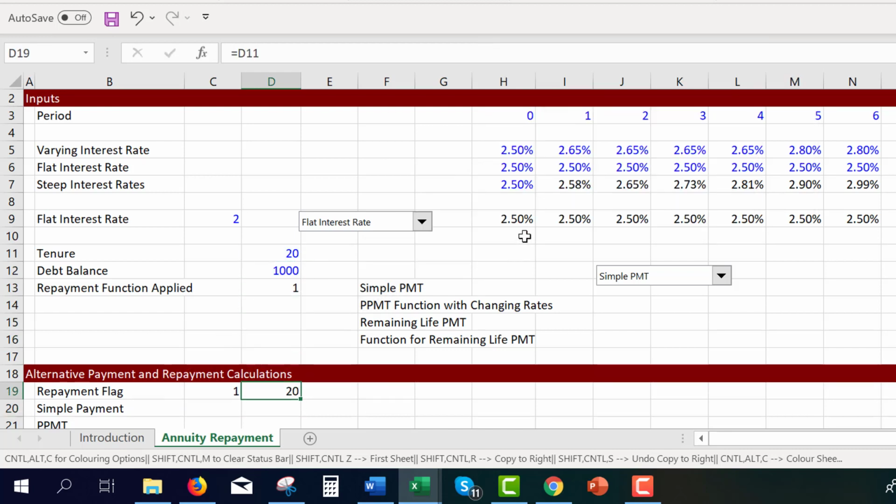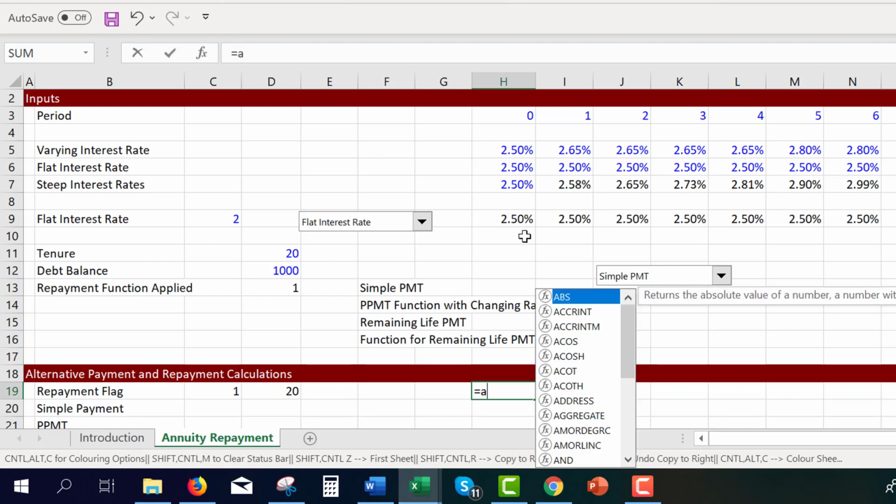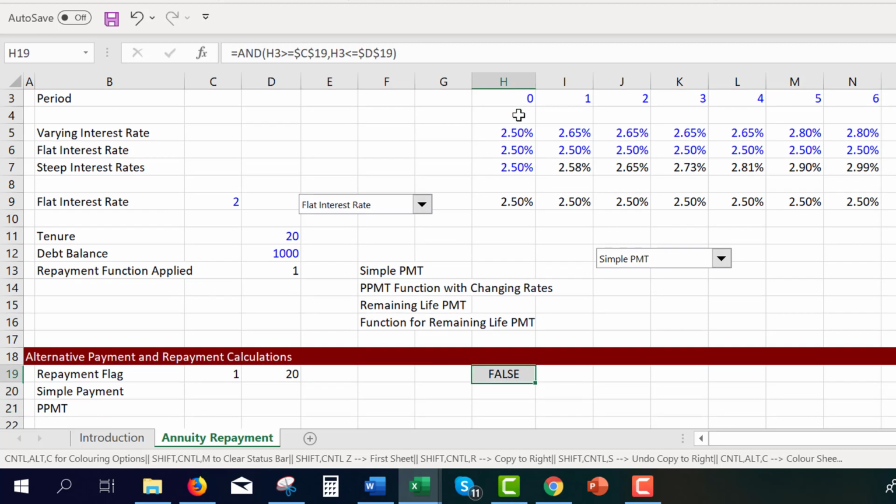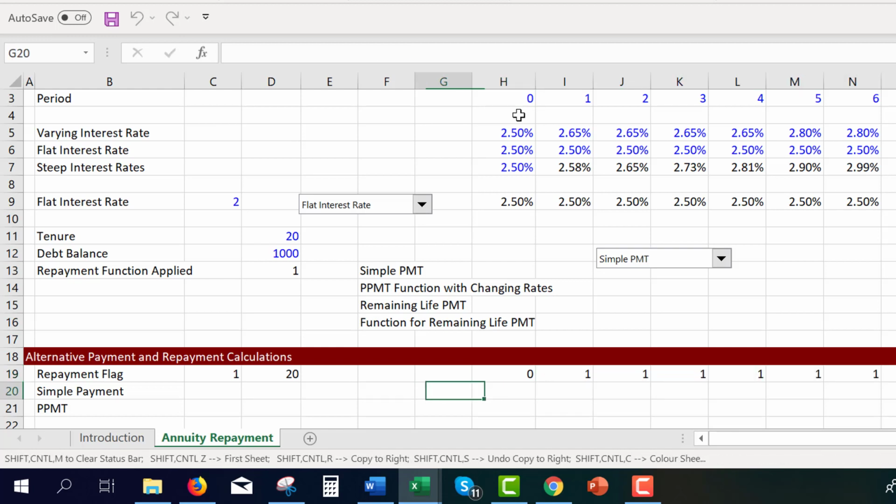Okay, so if you want to use this instead of the zillion other old things about the repayment, you can say this has to be greater than or equal to 1, and the year has to be less than or equal to 20. Okay. And why don't I multiply this by 1, so I'm like the rest of the world. And then I put the payment in here.